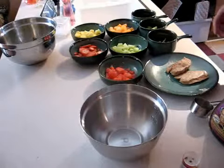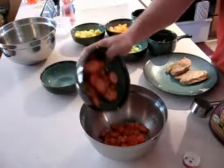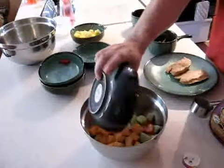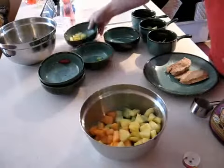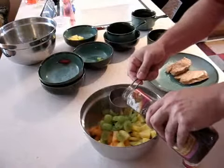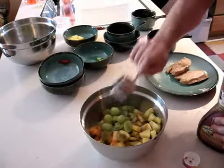The next step in our recipe is combining all the fruit together and giving it just a tiny little bit of the dressing. So, watermelon, strawberries, honeydew, cantaloupe, pineapple, Concord grapes. And then we're going to put not quite a third of a cup — maybe half of a third, whatever that is. Not quite as much as we did before. We're just going to marinate our fruit in that dressing.